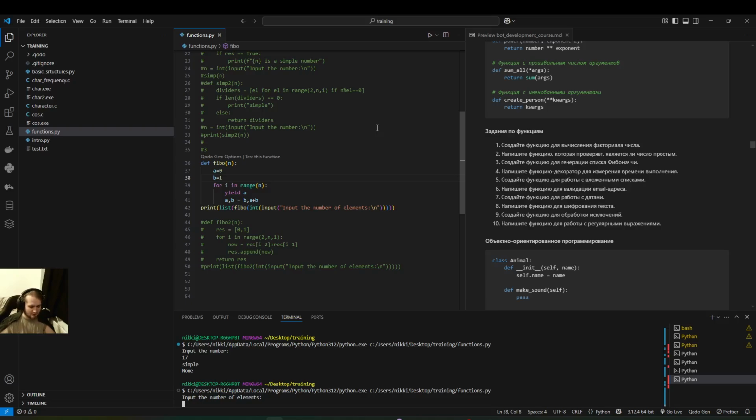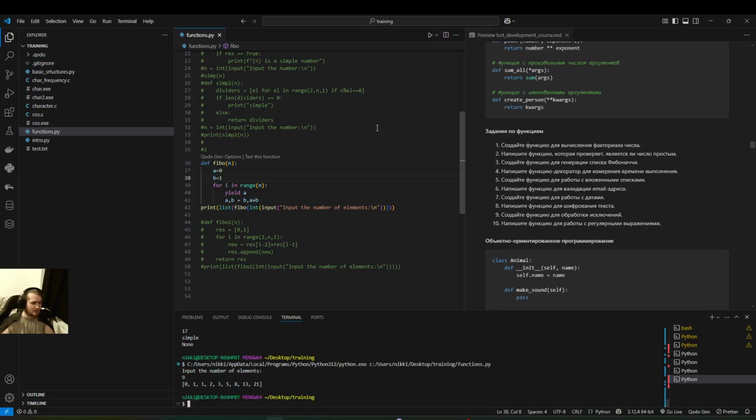For the number of elements, I guess 9 will be okay, and we have 0, 1, 1, 2. 1 is the sum of 0 and 1, 2 is a sum of 1 plus 1, 3 is a sum of 1 plus 2, and so on. So it works perfectly.